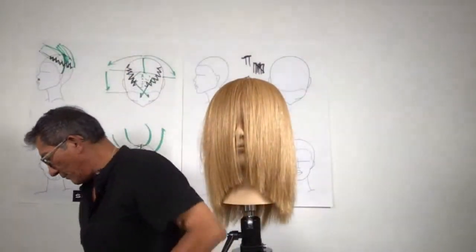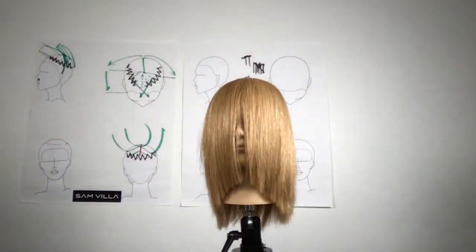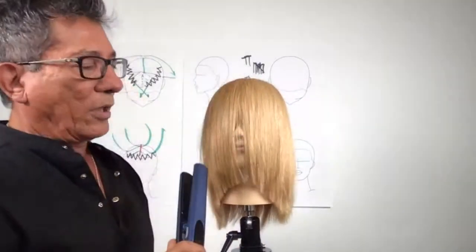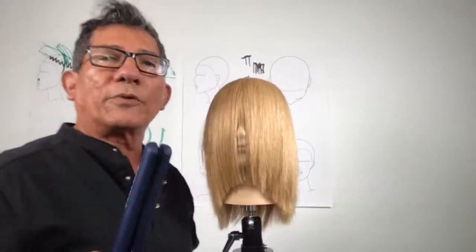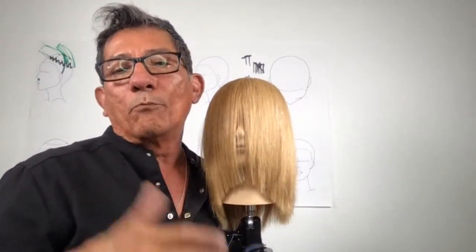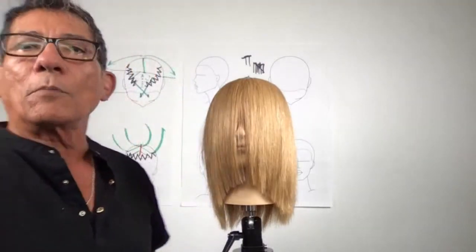So I'm going to work with a flat iron. But here's what's interesting about this. Let's talk about the finishing aspect of this. When I go through and I finish this, I want to be able to get volume, okay? Because that's what fine hair, the number one issue is volume. So when I have that issue with volume, and you want to get a smooth, polished finish, I want you to think about working with a round brush rather than a comb when you're flat ironing. So you get a little bit more bevel out of it. That's what I'm talking about, okay? You get more bevel out of it.